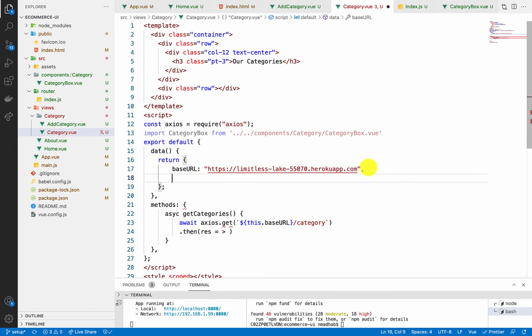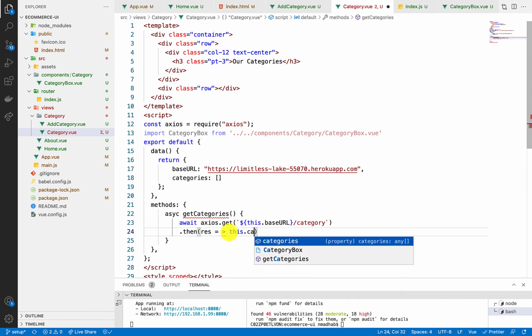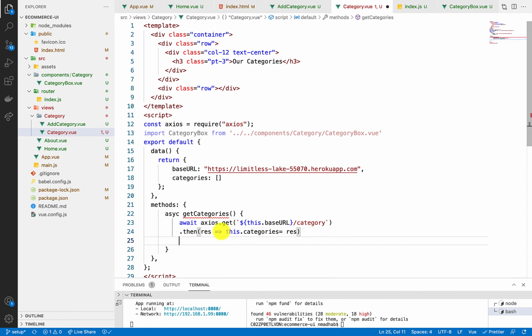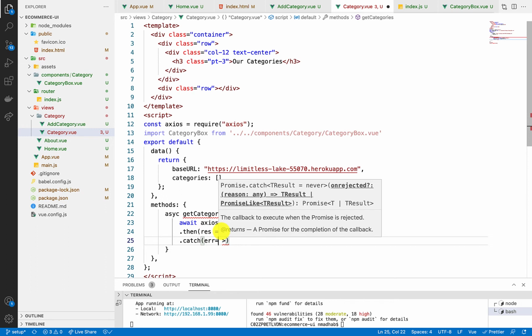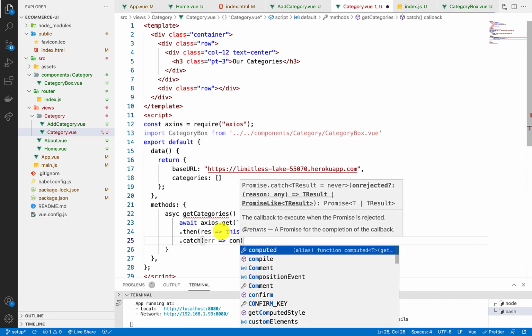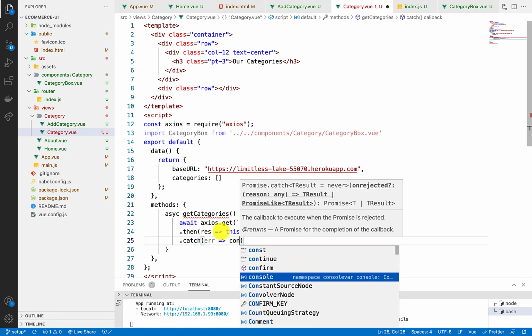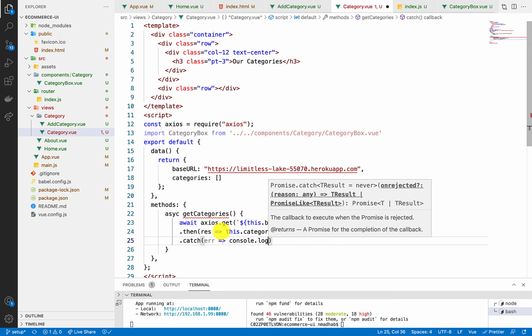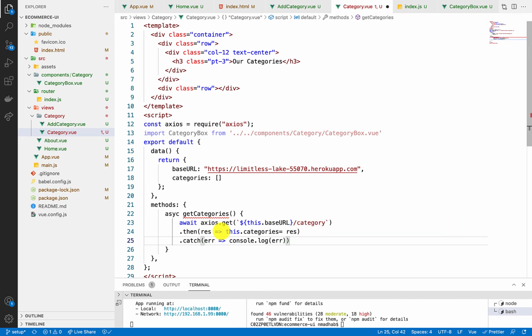We can call it this dot categories equal to response, or if you get an error, then we just console log the error, and it will be res.data.